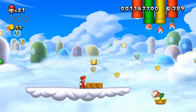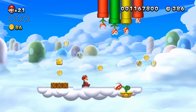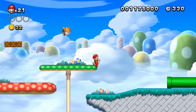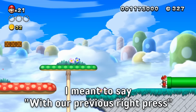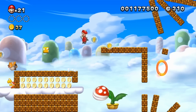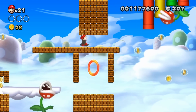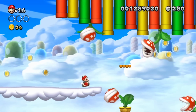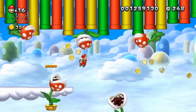This level has a lot of blocks building up as you progress. The first section gave me some trouble, but I was eventually able to complete it, as well as go through this pipe with one right press. The next section gave me a lot of trouble since we kind of go off the rails a little bit. And the ending has all these piranha plants, making it pretty much impossible to keep the acorn suit.